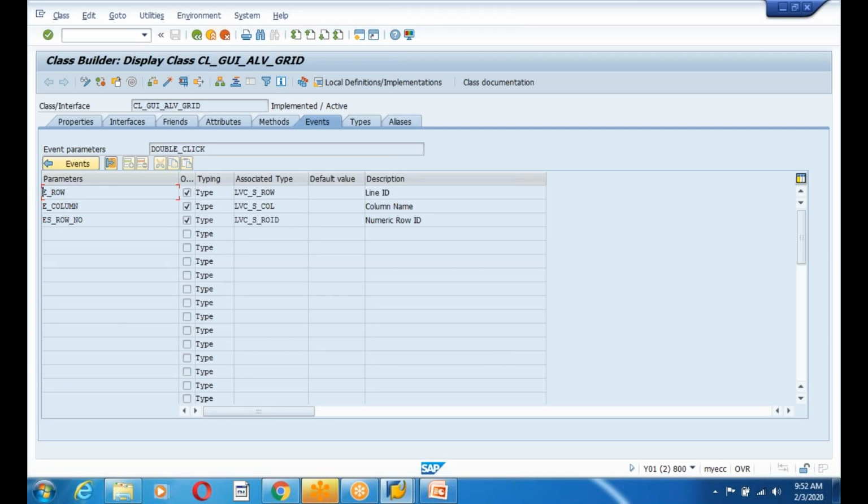Suppose you double click, and whichever row you double click, you are going to capture as a value. That value you are going to get. The second thing is what column and which field you clicked on, that also you are going to get, guys. That's the beauty of this. So whenever this event is raised, you get the row number on which you clicked, and the column you clicked on.